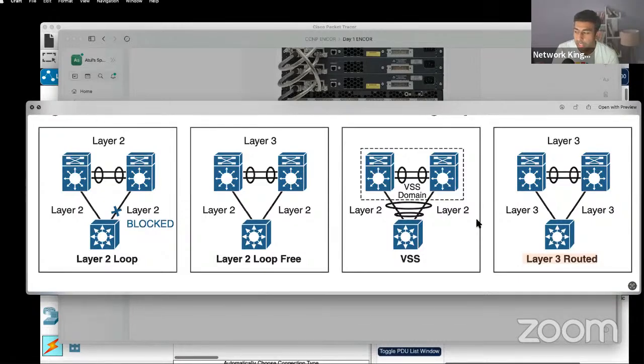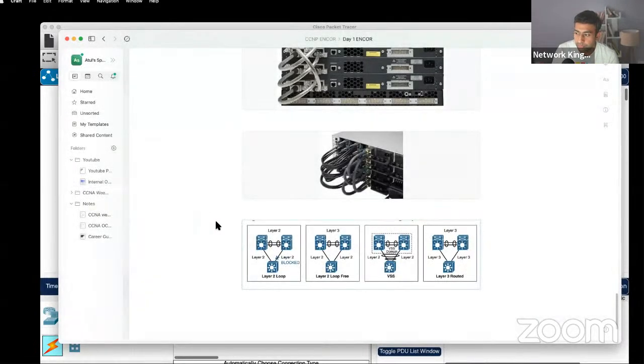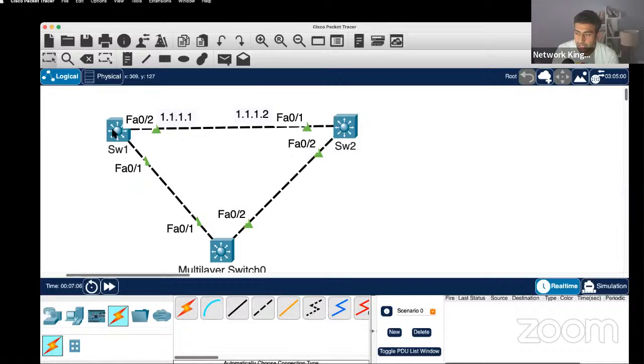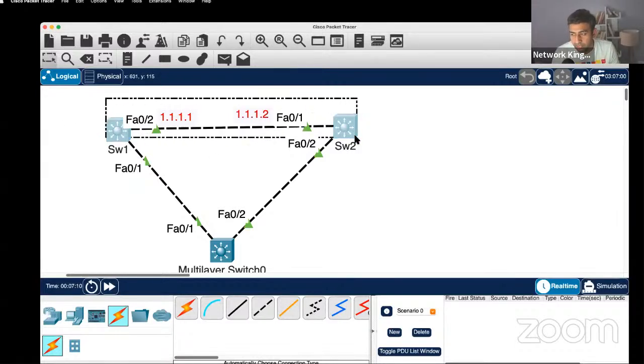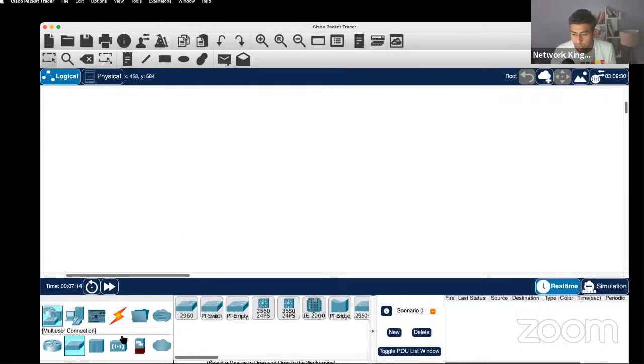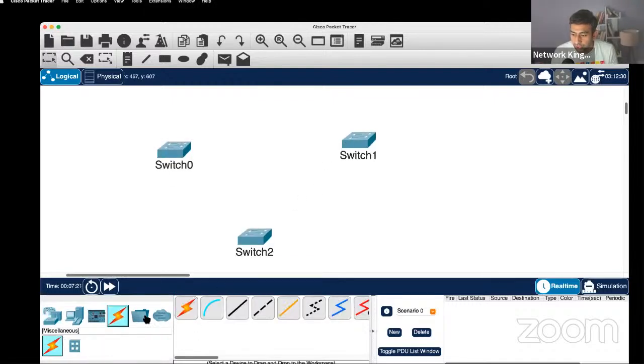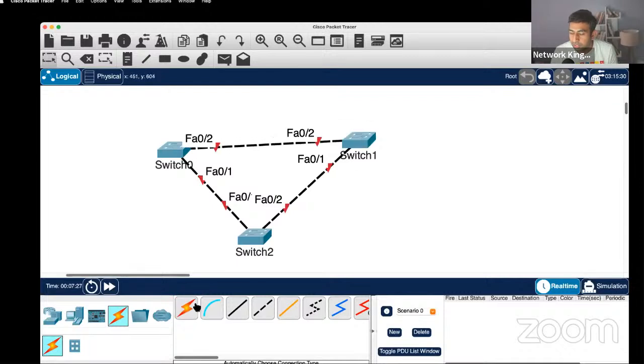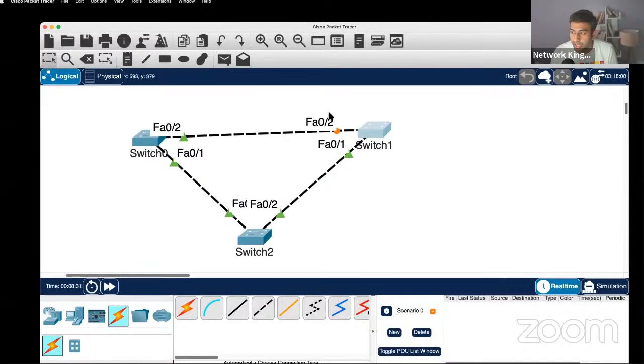But if you have layer 2 devices in your company, then it is difficult. If you have multi-layer switches, between multi-layer switches you can have layer 3, but between layer 2 switches you cannot. If you have these 2960 type of models, then there is no prevention. You can't break the loop. Spanning tree will block one of the ports. There is no solution to make this active.